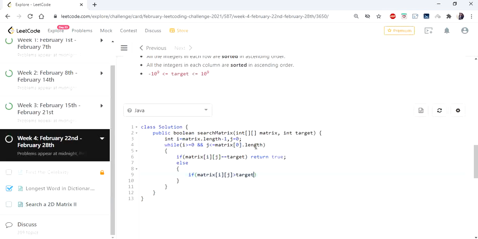If it is greater than target, we move up. In that case, we have to reduce the row number, so we simply decrement i. Else, if it is less than, then we increment j. That is, it moves towards the right direction. Finally, if the value is not present, we are going to return false.